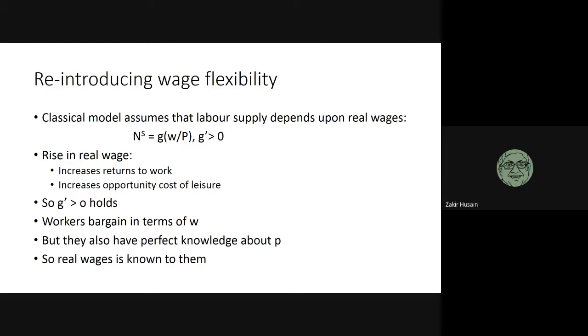So we had moved away from the ISLM model in one respect. The wage is still kept constant, but we are allowed for price flexibility. Now, let us reintroduce wage flexibility also. So now we have the ISLM model. Prices are flexible. Wages also are flexible.